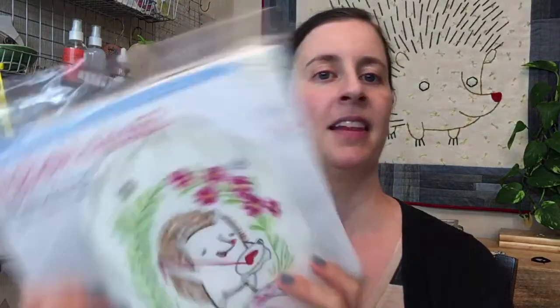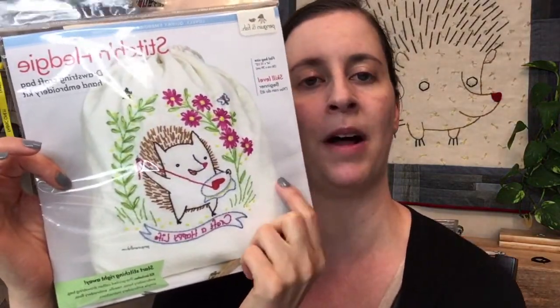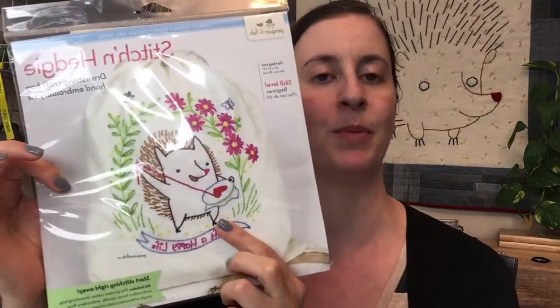Thanks again, you guys. Just a reminder, the Stitching Hedgie is our embroidery of the month this month. It is a drawstring bag with the design pre-printed on there. I think I am going to have a Saturday stitch along for this. We worked on this last week, but I didn't get done, so I'm going to work on it on Saturday. I will tell you all about it tomorrow too, and keep an eye out for an email about it tomorrow as well. I think we're going to start around 11 a.m. Central Time, and I'm going to finish stitching it, and then we're going to sew a little liner for it as well. So a Saturday stitch along. I haven't done one of those in a little while. That'll be fun. All right, I'm going to flip you around. Let's get going here.